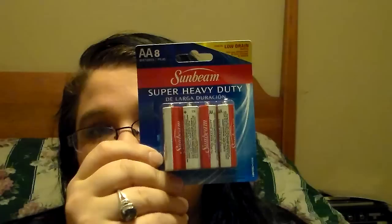Then I picked up this because I couldn't find the actual shower gel. Deb Anderson uses this stuff — she said she loves it and can't ever find any more of it. I happened to come across one bottle. It's the Hawaiian Blossom and Plum Scented Body Scrub from April Bath and Shower. I picked that up because since she raved about it I knew I'd probably like it too, because we have about the same taste. And then I picked up a pack of AA Sunbeam Super Heavy Duty Batteries for my clock from Dollar General, since it takes the AAs.